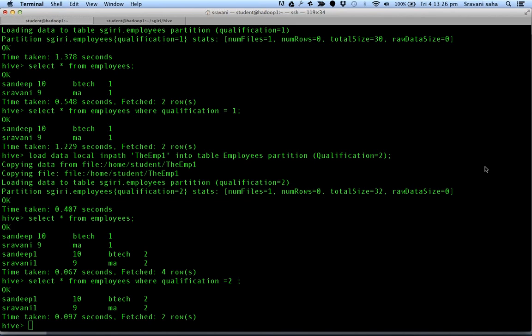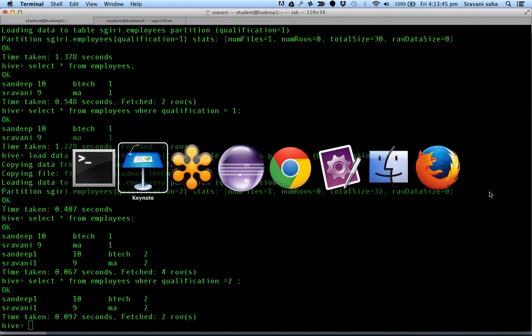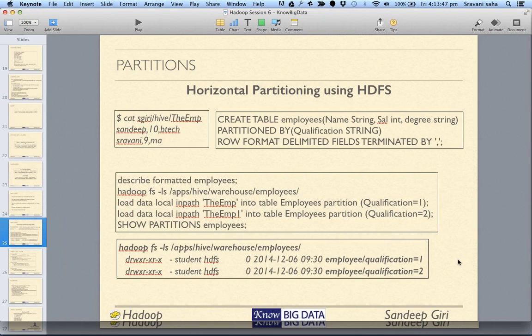Yes. If the user did not mention any partition, then Hive does not have any partition in the table. Can we put the partition column in the beginning of the table? The answer is no. It has to be the last one. I haven't seen such a syntax yet. I also tried to do the same thing, but that's not possible.